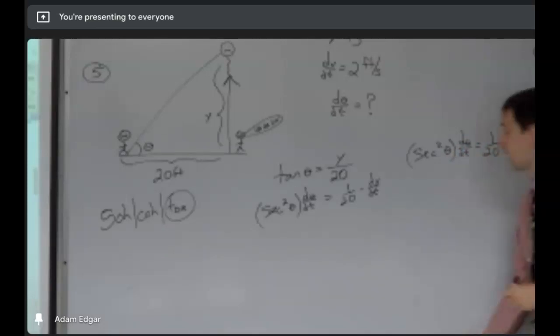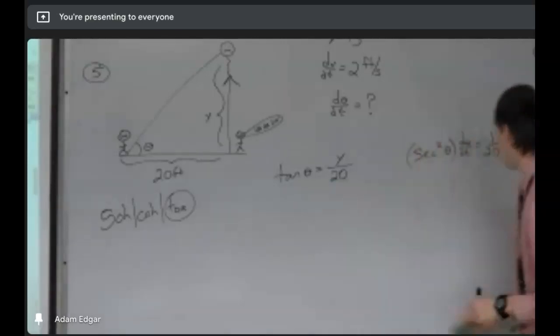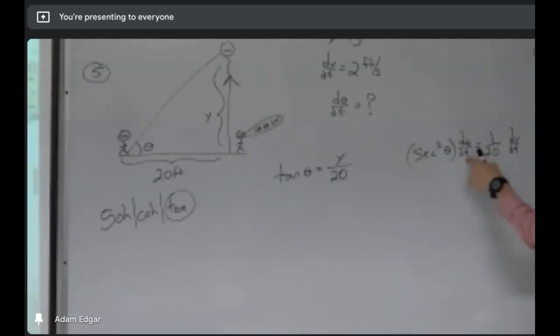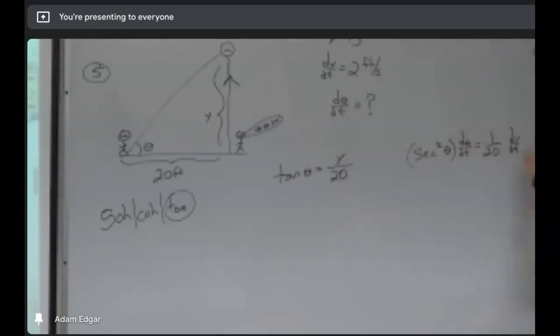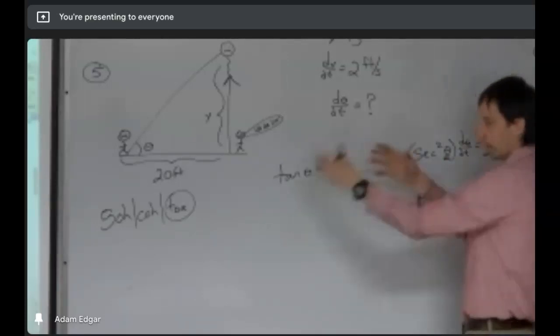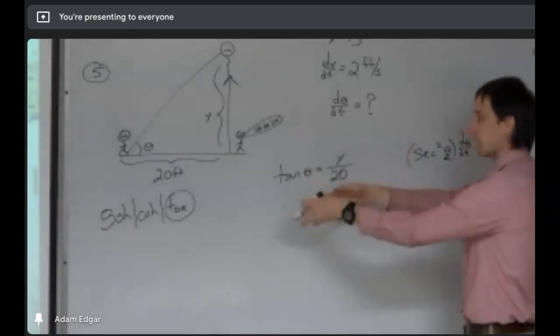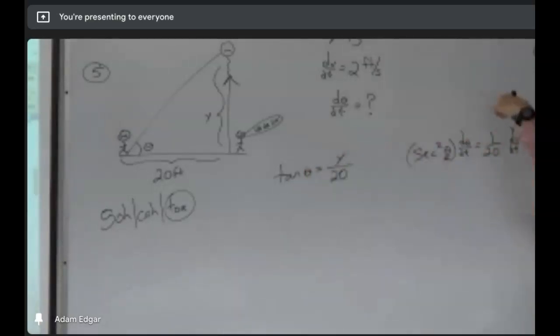And then before we can solve for d theta dt, what do we need to find out first? What theta is. So you know y, you know dy dt, you don't know theta. So you've got to find out theta before you can solve for d theta dt. So you find out theta over here. Once again, we're working the main equation, finding a piece of information, and then bringing that over here to the derivative to solve.